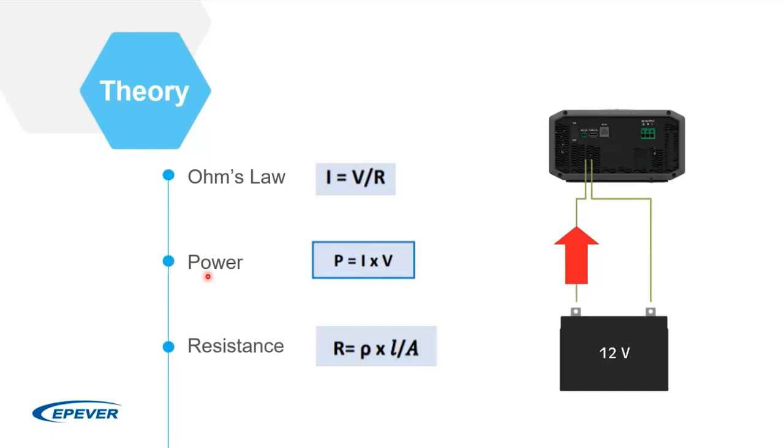And power is an expression of how much work an electrical current can do. It is measured in watts, and the symbol is simply P, and it can be calculated using the formula. Simply multiply the voltage by the current, and then you have the power. Some materials conduct electricity better than other materials. Materials with low resistance conduct electricity well, and materials with high resistance conduct electricity poorly, or not at all. Each material has its own specific resistance, which is measured in ohm meters, and the symbol is rho. So you can use this formula to calculate the resistance of a piece of cable, for example, in your off-grid system.